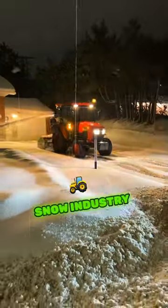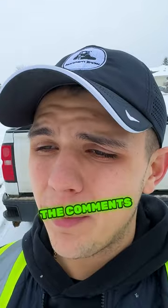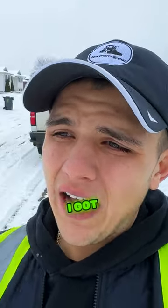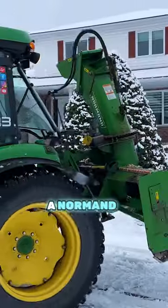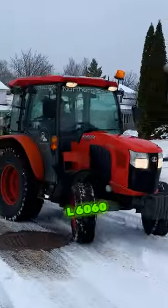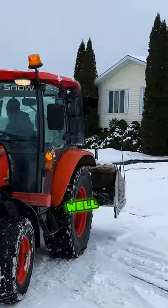All my people in the residential snow industry that run inverted blowers — I've been getting asked in the comments a ton lately if I could please take a video of the Pronovo Cyclone versus the Norman Hybrid when servicing the driveway. I got a John Deere 4066R with the Norman Hybrid coming around the corner any second, and I got a Kubota L6060 with a Pronovo Cyclone coming around the corner any second as well.